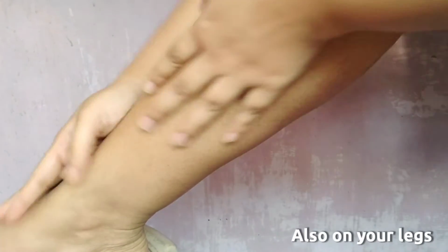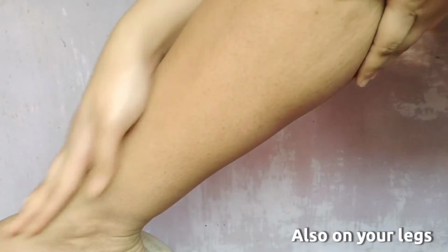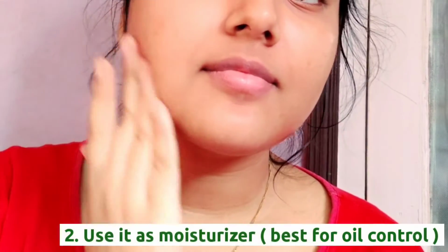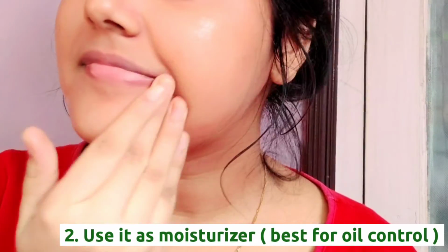लेग्स में भी हम वैक्स करते हैं ना, और हेयर रिमूवल, even you can use it as a moisturizer too. So gently massage करें and it will instantly absorb into your skin and give your skin a very bright glowing look. Next, you can use it as a moisturizer and it is best for oily skin.